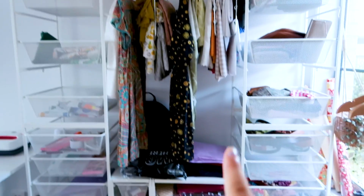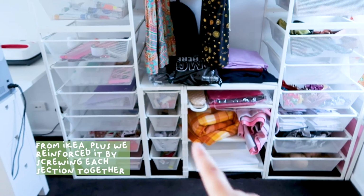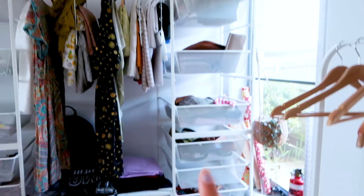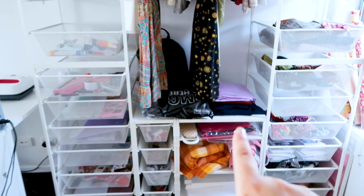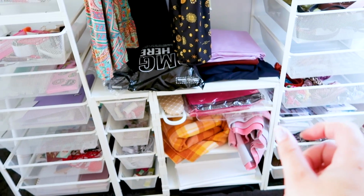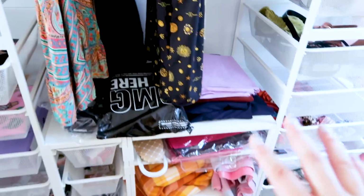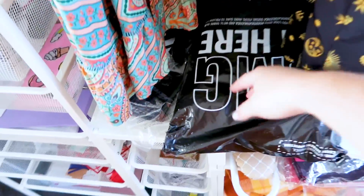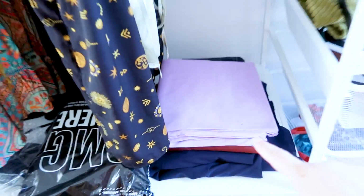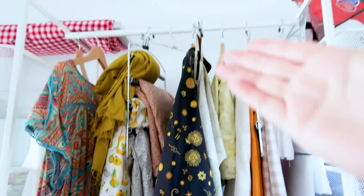So this particular wardrobe was a pick and add things and sort of customize it the way that you want to. So I've got a small little rack here. I've got 4 of the same bigger units there, and then it's got another sort of shelving unit here, and they're all connected with screws by me because they only came with plastic clips, which was just not secure enough. I also house all of my parcels here that I'm yet to unbox and film with, fabric that's yet to be washed, and then once it's washed it gets hung or it goes into a drawer depending how much weight is up here.